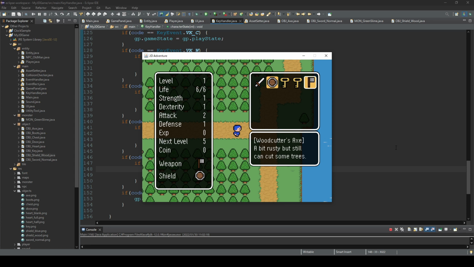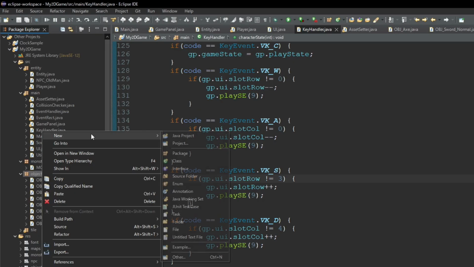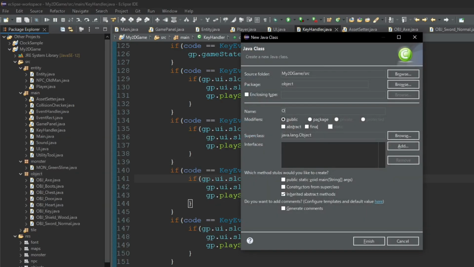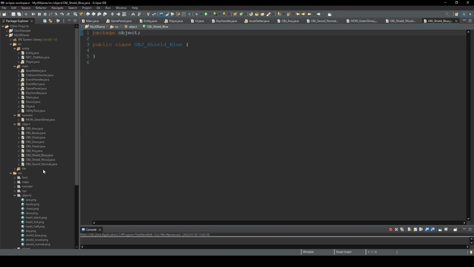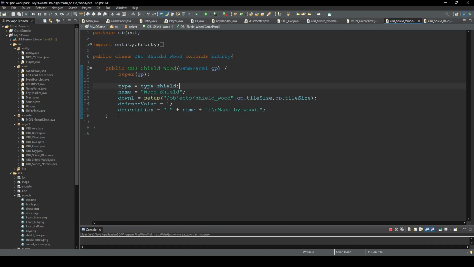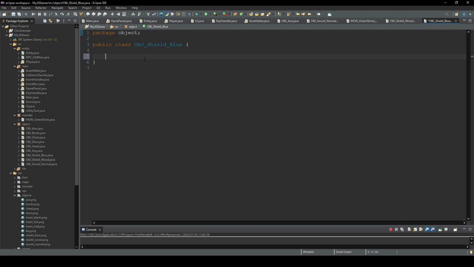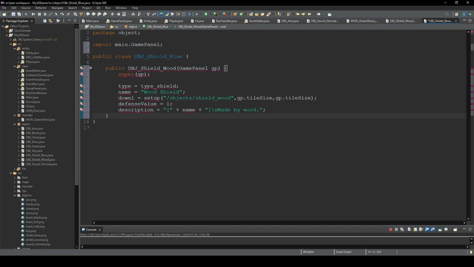Okay, let me create another shield too, so we can check if we can switch shield too. Class OBJ_ShieldBlue. And okay, let me just copy this and alright, paste and change the name.